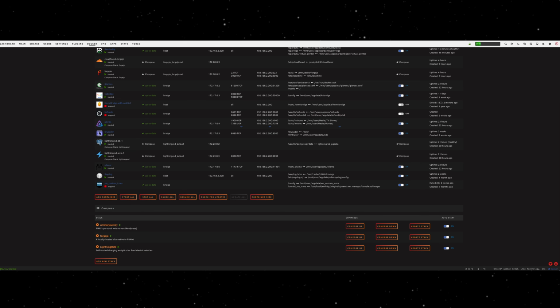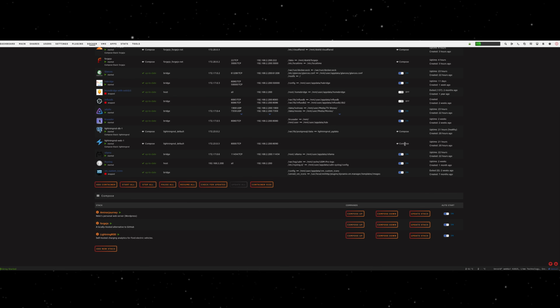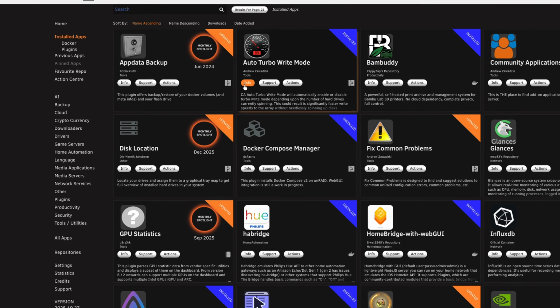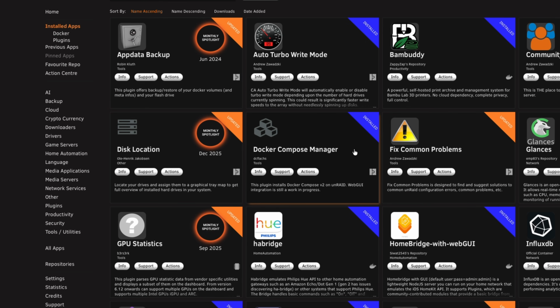But in order to get the LightningROD working, you either have to be comfortable with a terminal window, or you will need to be comfortable installing a particular app. And the app you need to install to work with this is called Docker Compose Manager. You can see here on my computer, I've already got it installed.